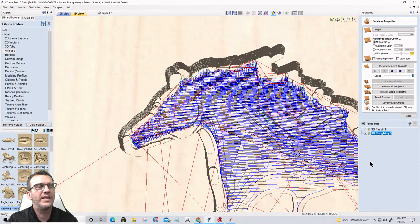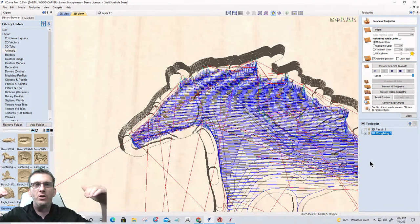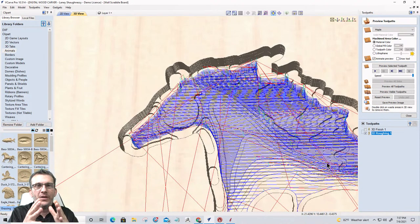Yeah, so I can go less than the boundary by doing a negative number. Now that's different, so you guys and girls that are watching aren't confused. When we're doing boundary offsets on 2D vectors like pocket cuts and profile cuts, the negative number allows the bit to go beyond the line. The positive number keeps the bit away from the line. In this case, with 3D modeling, the negative number keeps the cut away from the edge of my model. The positive boundary offset lets it go past or beyond the model.